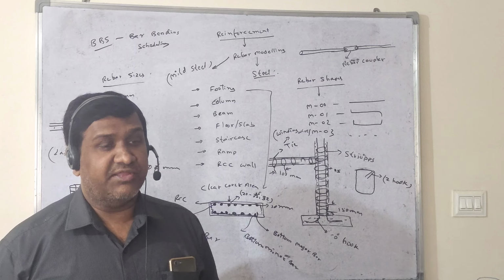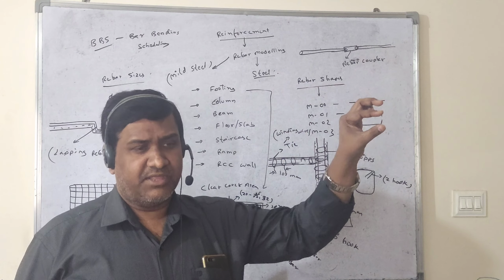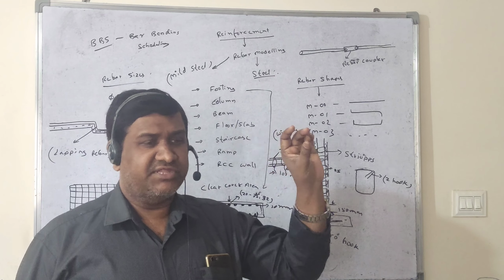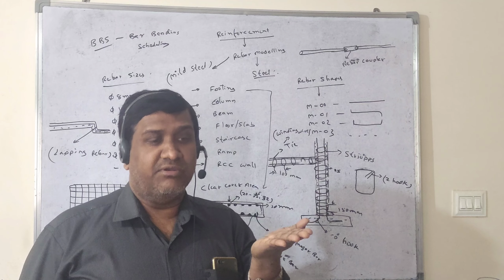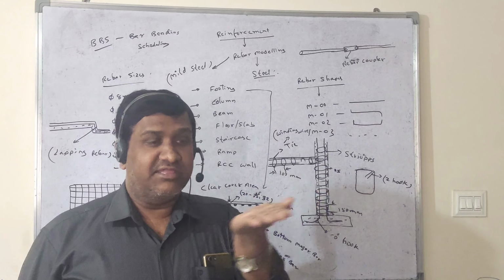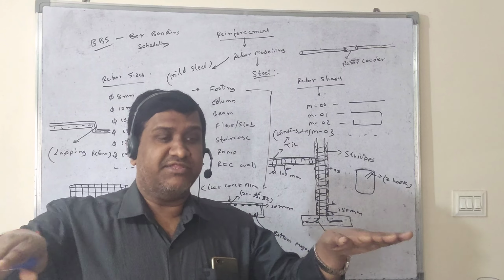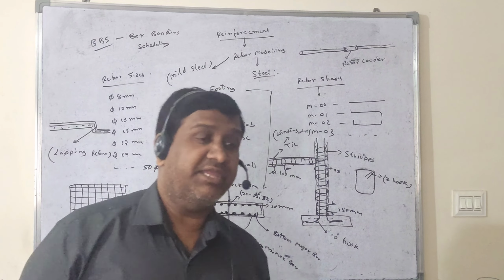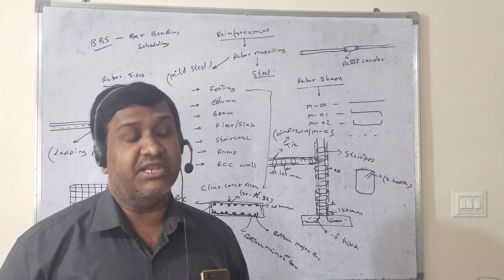We can use this fabric reinforcement because some people in the houses put some shelf. In the shelf the thickness may be maximum 75 mm, maybe 60 mm, maybe 50 mm. In those places rebar placement is not possible. So at that time they use this mesh, place the cement on that, and make the plastering. So that type of reinforcement we will call a fabric reinforcement.